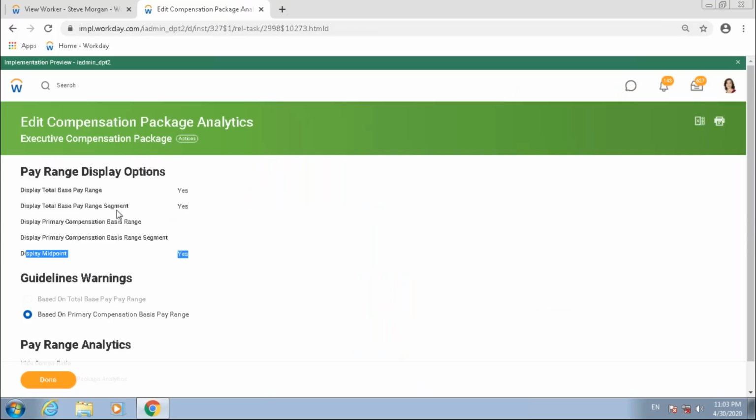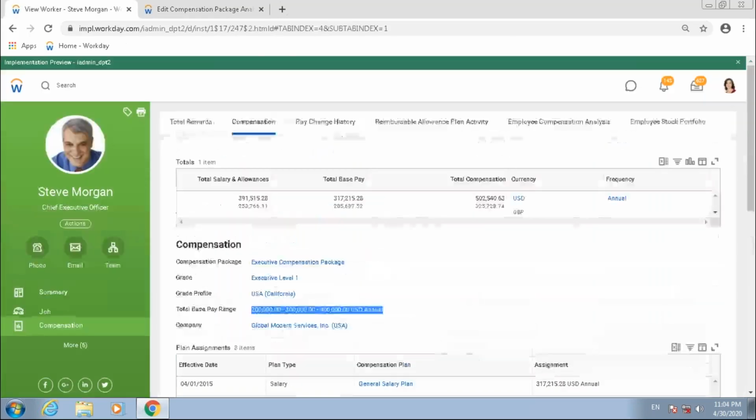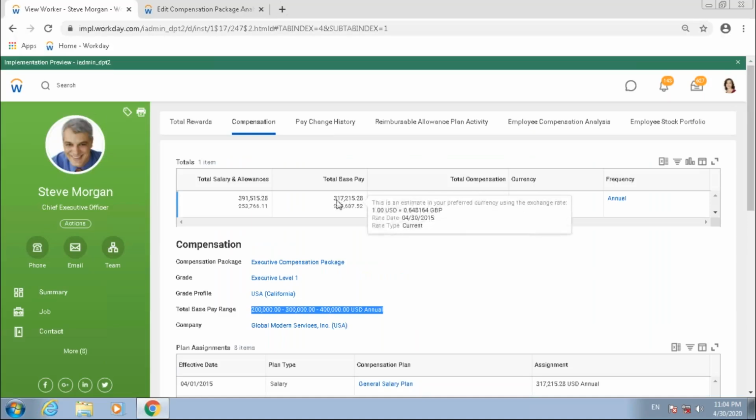right? Similarly, when I'm displaying a given range, I can also select that should my warning messages be displayed based on the total base pay range or primary basis range. For example, if I look at this employee, if I'm displaying warning messages based on, let's say, the total base pay range, then if you see the employee's total base pay is within the range, right?